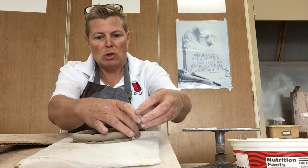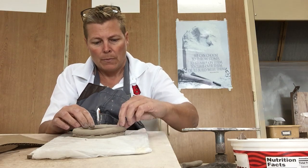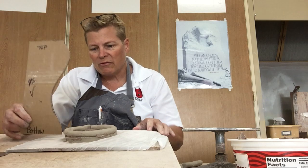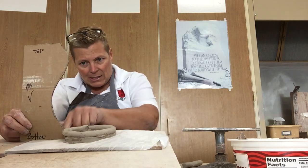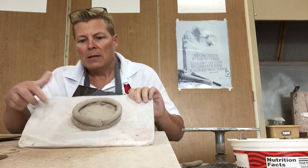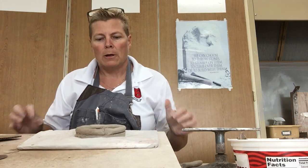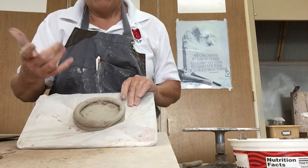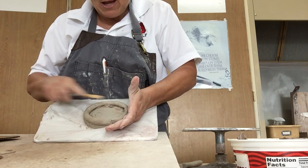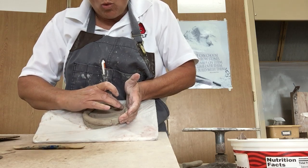Notice this coil is too long, so I'm just going to trim that off. Put it back up and see where it butts against the edge — make sure it's flat. Right here there's a little gap, so I'm going to push that in a little bit. Keep turning it. If the coil is not on the edge, it's got to be moved to the edge — you've got to do this at this point, can't do it later. So after placing the coil, take your finger or this little rounded wooden or plastic tool. Hold your hand on the outside and pull the clay down just a little bit.